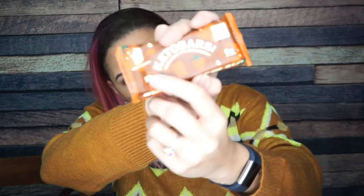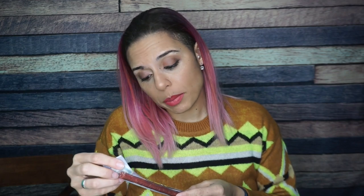Oh my god, a Keto Bar — chocolate covered strawberry! I haven't ordered the Keto Bars on the website, so I'm so glad they're included. Supporting my BFFs, Keto Connect. I love Keto Bars; they're probably my favorite clean keto snack — such high quality ingredients and it tastes great. For this bar: 160 calories, 18 grams of fat, 17 total carbs, seven fiber and erythritol — so five grams of net carbs — and five grams of protein. Ingredients: chocolate, almonds, coconut, strawberry, erythritol, cocoa, water, coconut oil, salt, stevia, and natural flavors. To me, this is a winner.